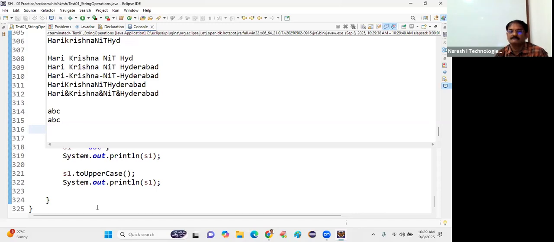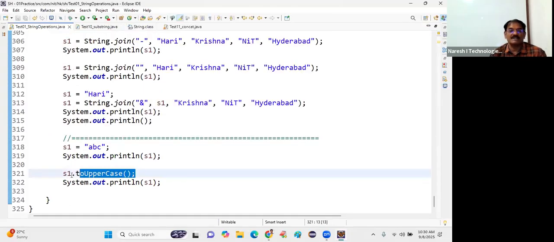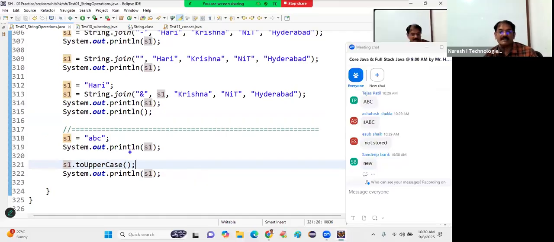What is the result? Why? Because string is immutable. The toUpperCase method tries to change the characters available in S1 to uppercase. Then is the result stored in the same S1 object or in a new object? New object. Don't forget, you should remind yourself again and again.